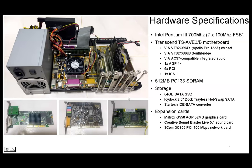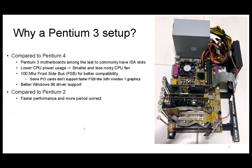I added a 3Com PCI network card — 100 Mbps, not the gigabit of today. I chose this particular setup because Pentium 3 motherboards are among the last to have ISA slots — this motherboard has one ISA slot. After Pentium 4 it's very rare for motherboards to have ISA. Also, from Pentium 3 to Pentium 4 there's a huge jump in power consumption, meaning more heat and a bigger cooling solution, and since this is open air it would be very noisy. Some PCI cards like the 3dfx Voodoo cannot accept a faster front side bus, so the 100 MHz FSB here is intentional.